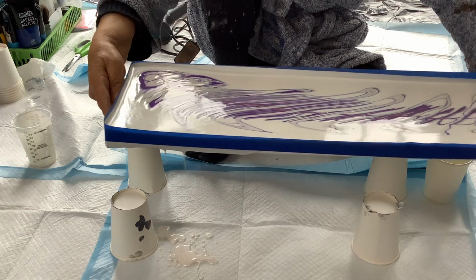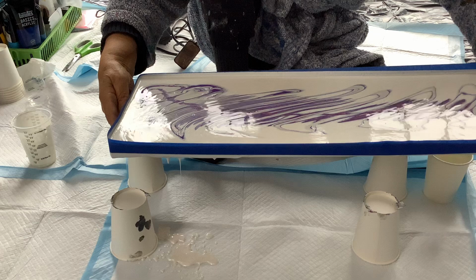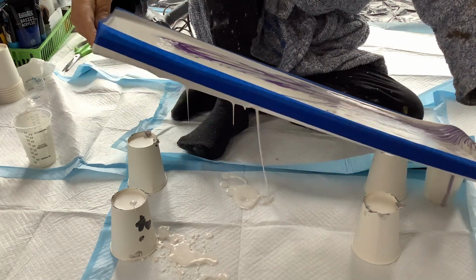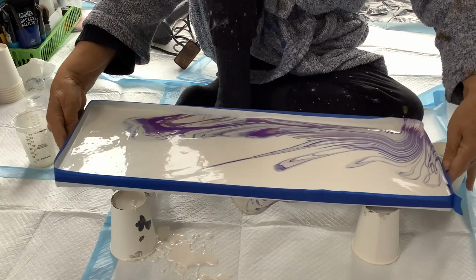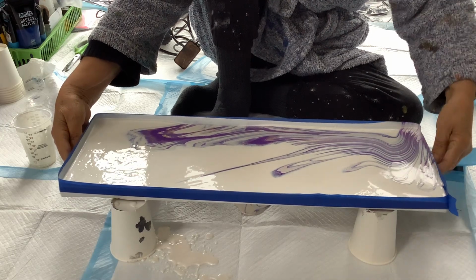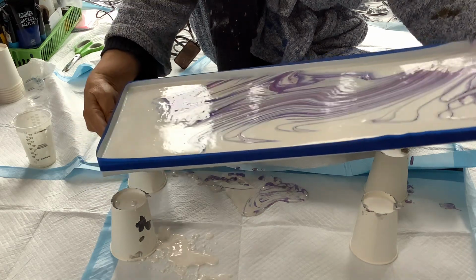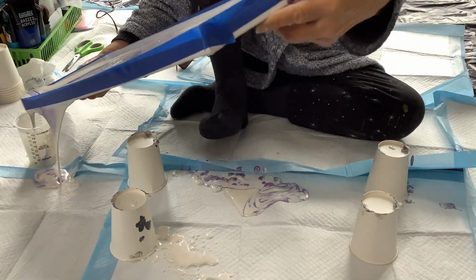I'm not really sure about that backdrop, but we'll see. I want to save some of this. I'm trying to decide. I'm really liking what it's doing up there. Feel free to comment. Let's try to save some. Put this to the side for a later painting. Oh, I'm liking that wispy effect. It's a bit on the minimalistic side, but you know what? It actually works really well.